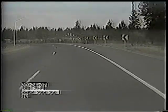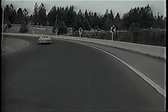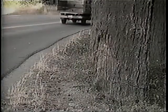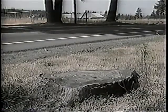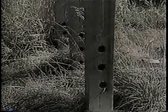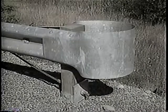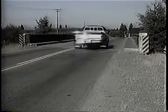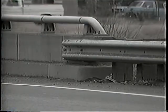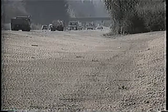Since the mid-60s, the DOT has been continually making safety improvements to Washington's highways. Rock outcrops on the outside of curves were shielded. Trees located close to the roadway were removed. Signs and luminaires were either relocated or designed with a breakaway system. Spearing guard rail ends were replaced with new breakaway designs or buried. Exposed bridge rail ends were safely shielded. And where possible, roadside slopes were flattened to eliminate the need for guard rails.